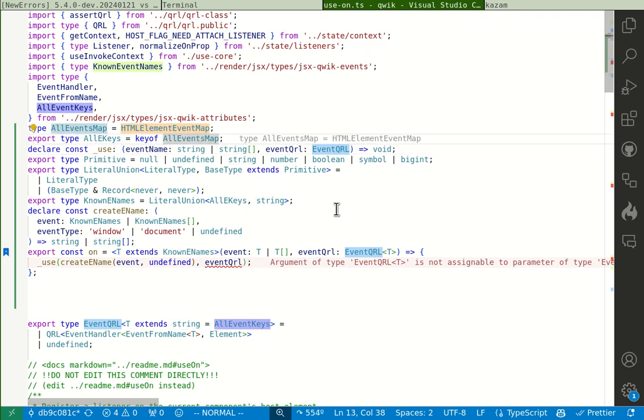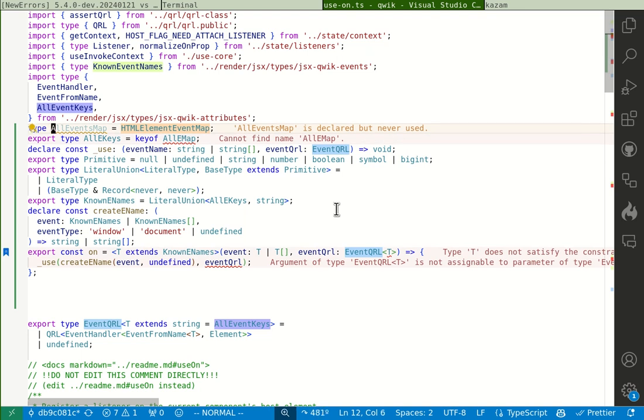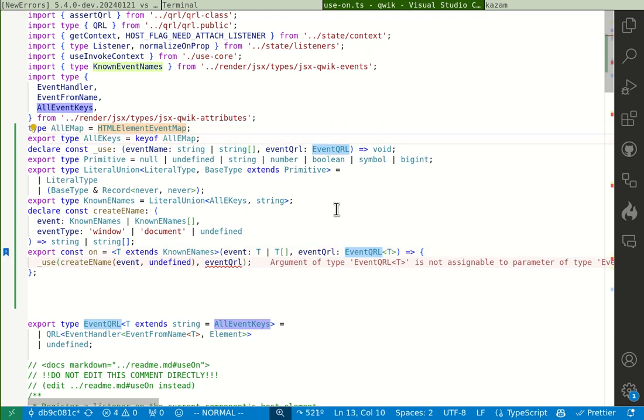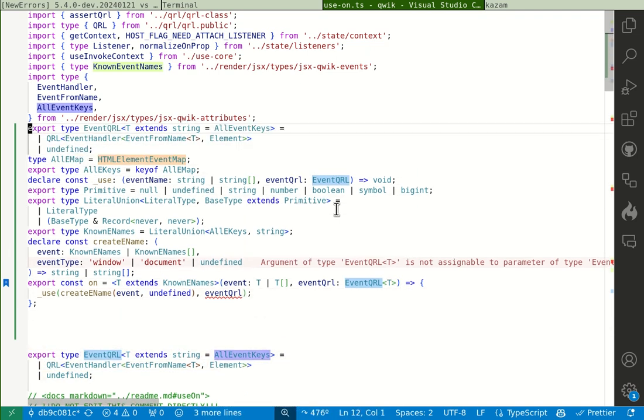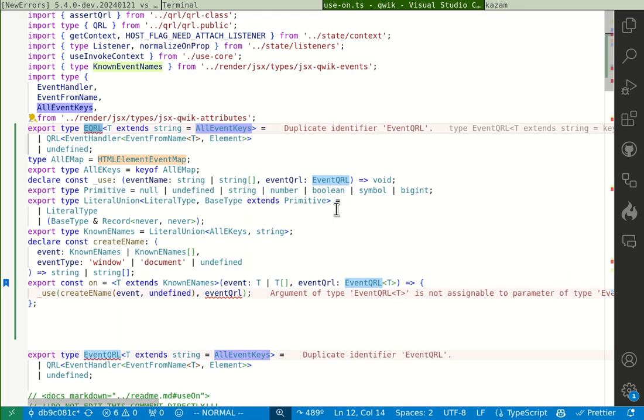But all events map is fine. It doesn't even need a rename. I think I'm going to rename it just so it's obvious that I have renamed it. Make sure that I don't mistakenly depend on the real thing. I think we're down to event query. Yeah, it's referred to a couple of times. Oh, and the event query is right here. So let's just copy that, stick it here, rename it, equal.